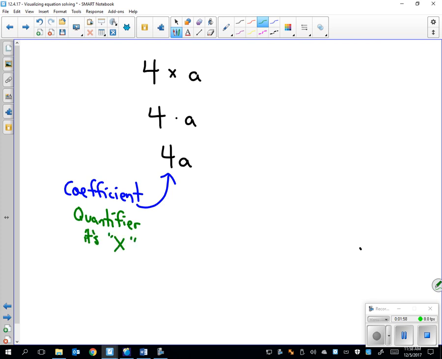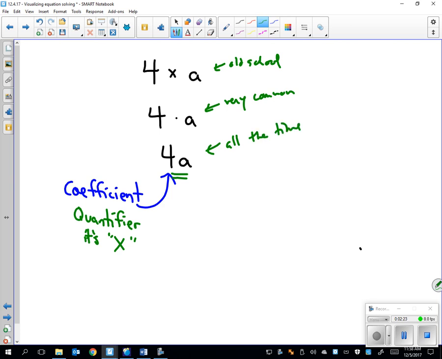Okay. So pay attention to that as we move through our equations, because this is the way we normally write things inside of our equation, not with these multiplication signs. This is old school. It still happens, just not too often. This is very common. This is all the time that we will see a multiplication written.